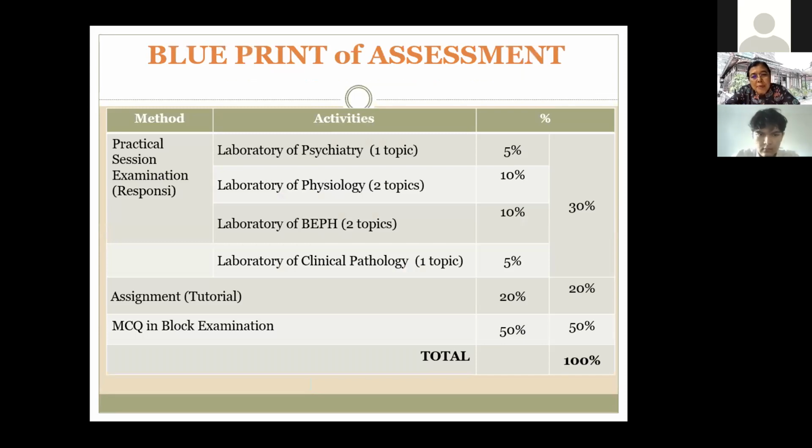As you know, what is the blueprint and the assessment? Here we have practical sessions and tutorials and block examination. We have 4 practical sessions: psychology, nutrition from PPH, the statistics, epidemiology and public health department, and clinical pathology. The 3-1: psychiatry, psychology, and public health. We have 3 practicum.